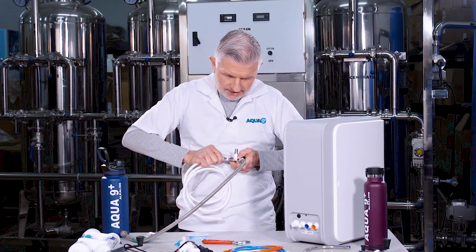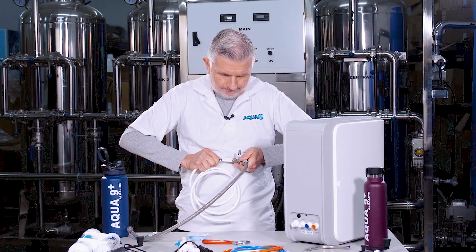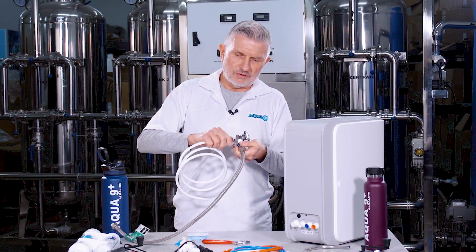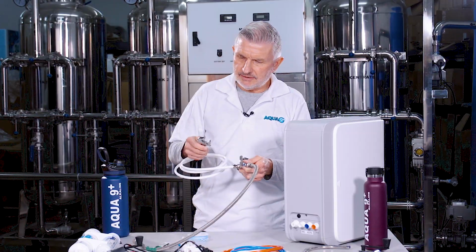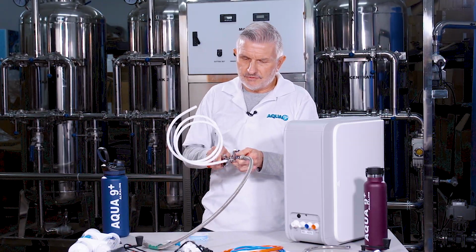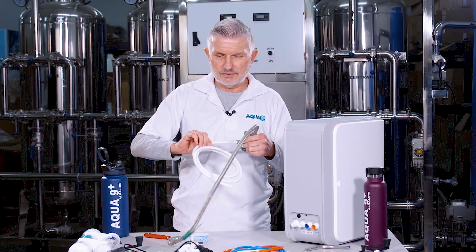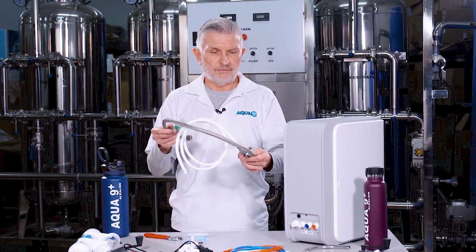And you're going to push as hard as you can so it fits in there. You need quite a bit of force, but you're going to push it in there so that it fits up against the threads of the ball valve. And then you take this compression nut and screw it on so that it holds the flex tubing to the ball valve. Just go ahead and tighten it with your hand, and then take the crescent wrench and give it a few more extra turns. Not too tight, but enough so that it fits snugly in there. And then give it a pull and just make sure it's in there so it doesn't come out. And then that's what you have for this part of the assembly.